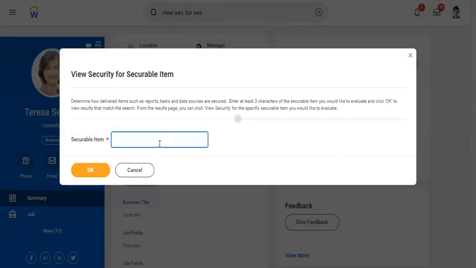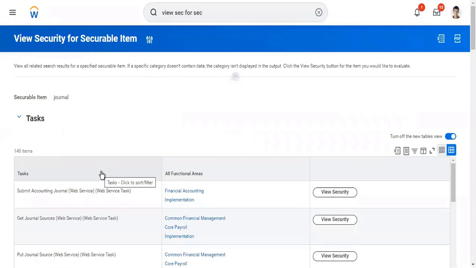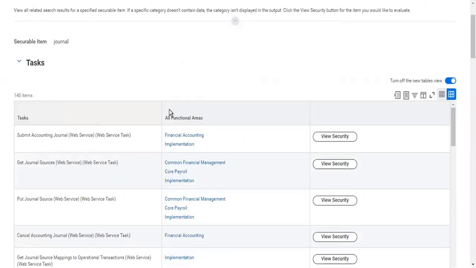Now here, just type that keyword. For example, I want to create a journal, a manual journal, but I don't know how to create it. So I know journal is a word which is there. So I hit OK here. This is a magic report you should remember for this course. And after that, you will remember it, of course. You need to remind yourself on a daily basis, but it will be very easy.